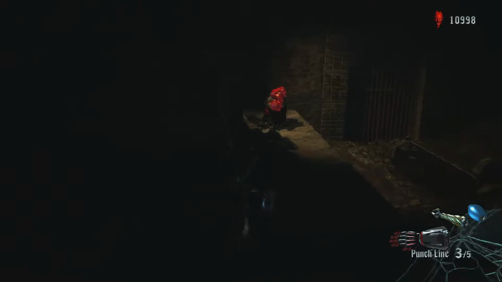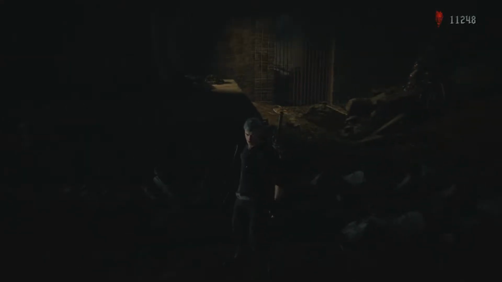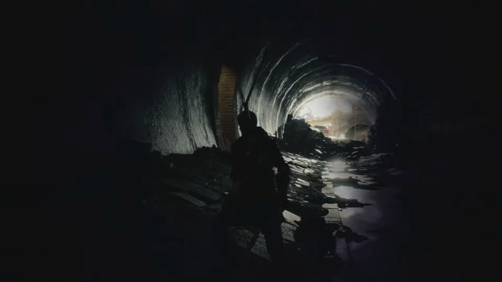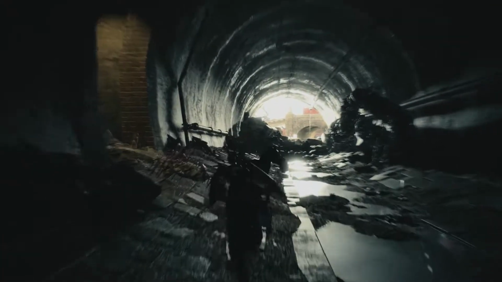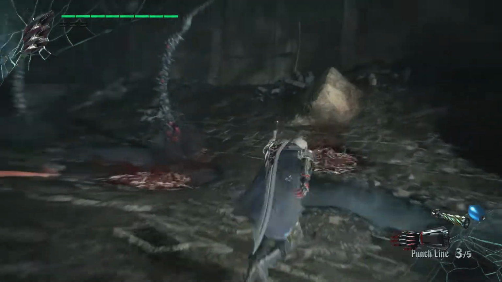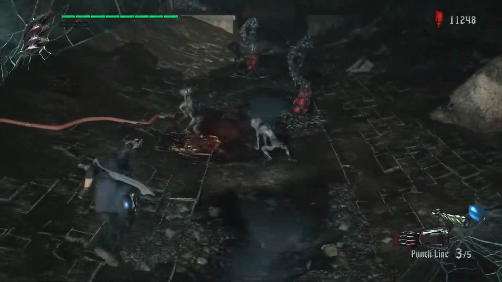Interesting. Want to grab this. So I'm guessing that's the way forward. In fact, I know the way forward if I hold down L3. Oh, that's the way forward. Oh, okay, I thought there was something hidden here. I guess not. Baddies. Oh, I wanted to drop kick it in the face.